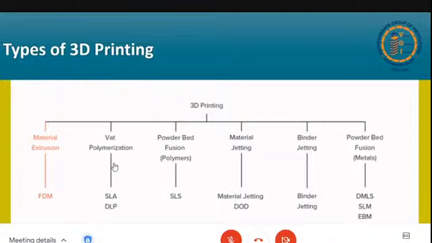Okay, so let us start again about the types of 3D printers, or the technologies basically, of 3D printing. So first is the FDM process. FDM stands for fused deposition modeling. It is also called FFF in some printers, just because of the patent and all those things. So FFF is also the same thing. FDM is also the same thing.